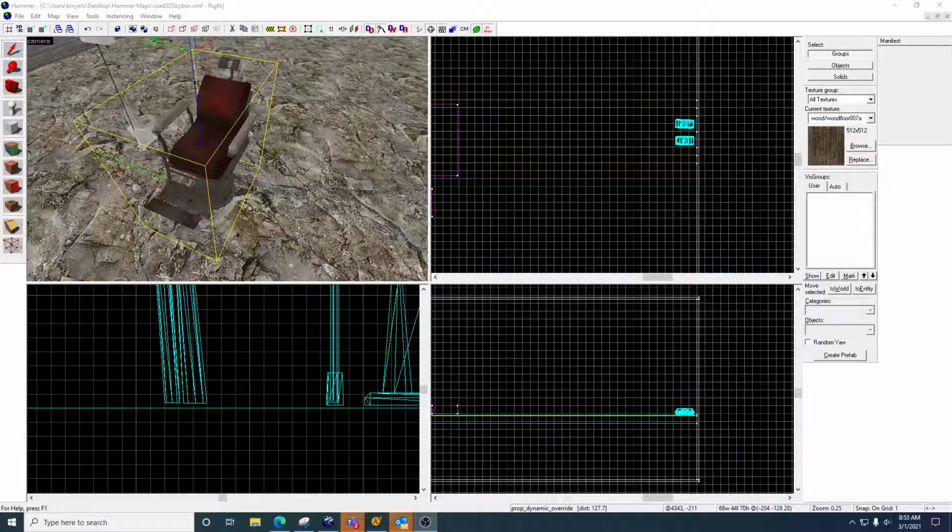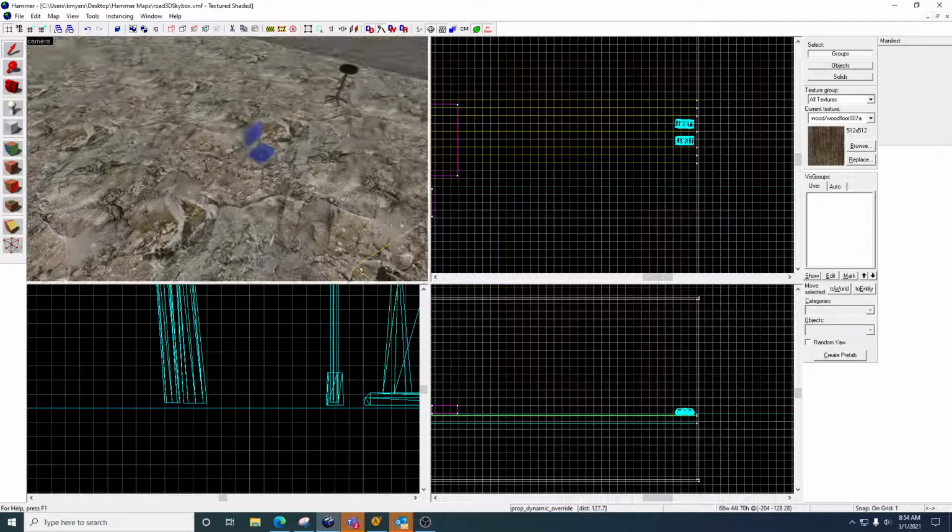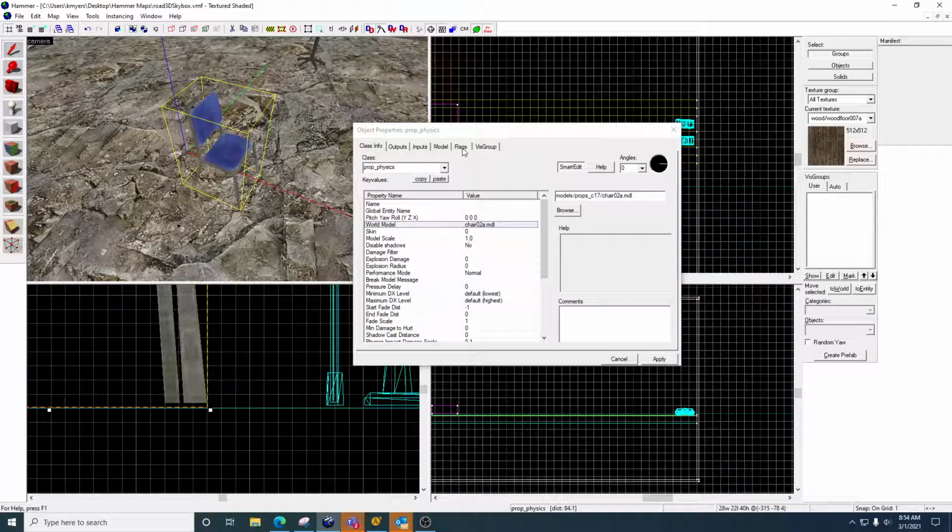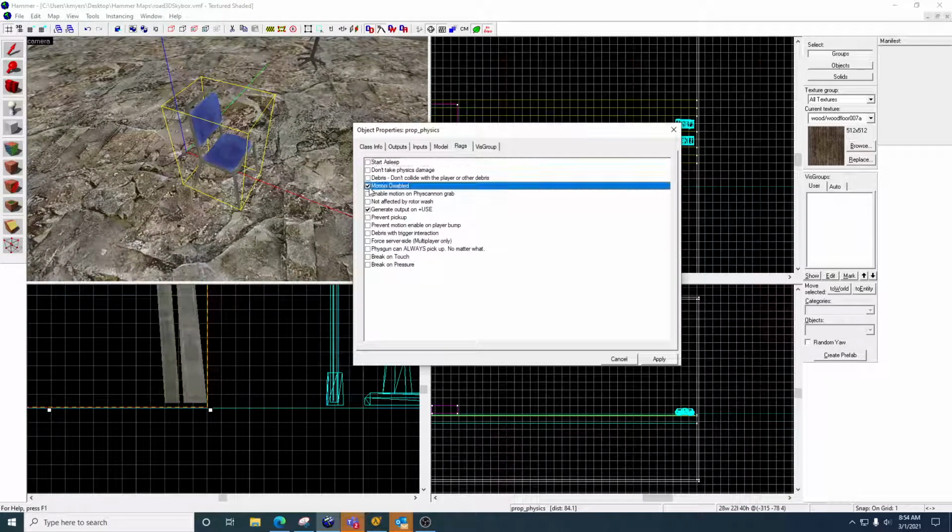So most of your props in the game are going to be prop static. Now remember, if something doesn't show up, you go to run your game and you put all this furniture in the room and some of the furniture is missing. Go back through and switch it to like prop physics override, and then you can check that box on it. We can check the motion disable box.